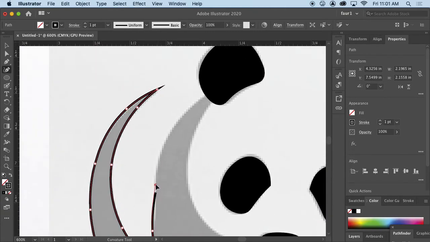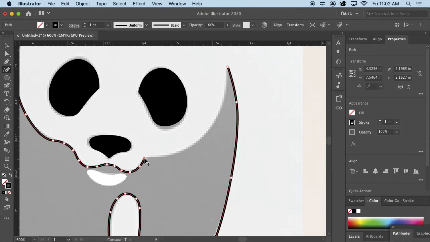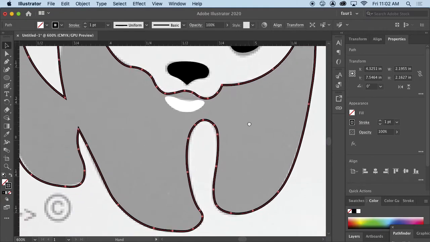Okay, that was a mistake. I just want to move that here, and I want to move that here. I can do that while I have the pen tool selected. I'm going to overlap here. Double click, and then start here. Just put a couple pieces in here. Things get a little tighter here, so I'm just going to make more points. Double click here. And finish the path.